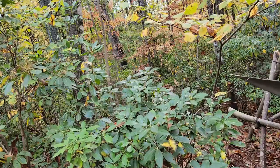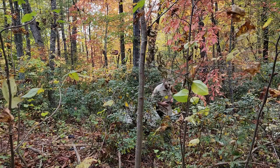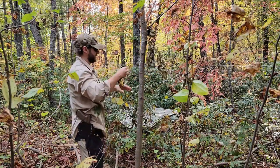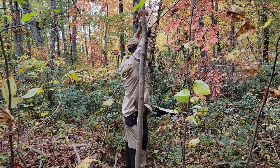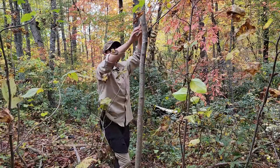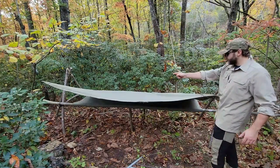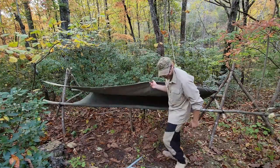Not that that wouldn't work, but if you're gonna lay under there, you need a little bit more of a pitch to it. Oh yeah, we're good. Once again, the height is the only problem. Okay, I know what must be done. We're gonna take that grommet right there and tie it to that tripod, and then I'm gonna find a stick that we can make and figure out a way to tie that off.